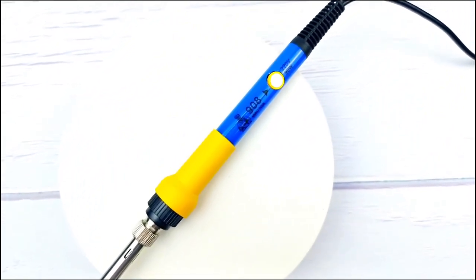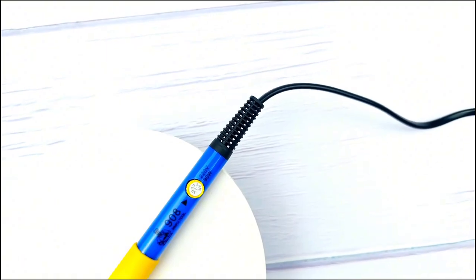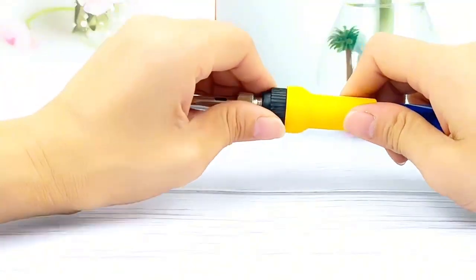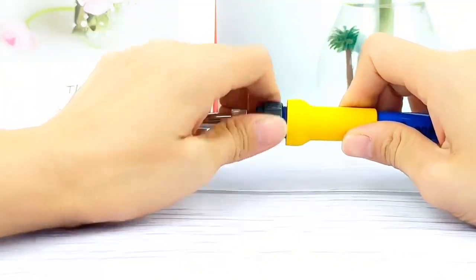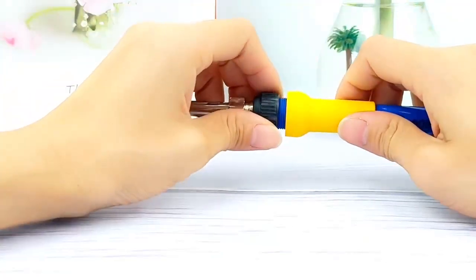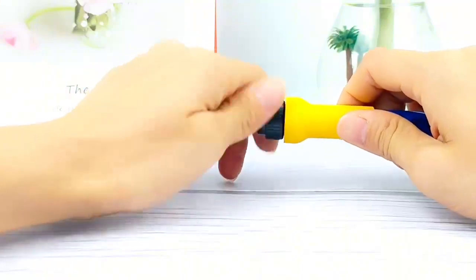Plug-in type ceramic, stable fast heating core, and durable stainless steel tip provide a smooth environment while soldering work. Bi-lead isolation material handle, safe and anti-skidding during the long-term repair work.